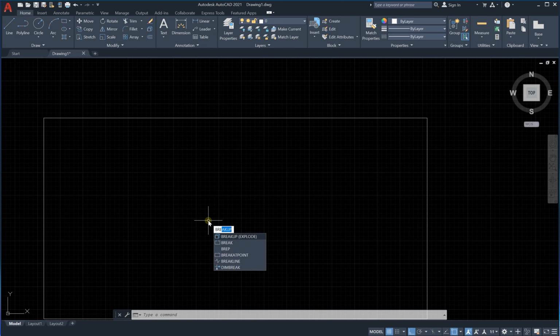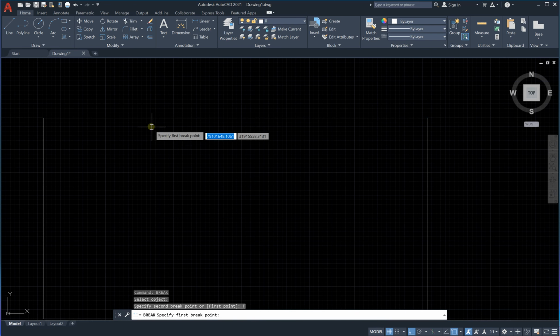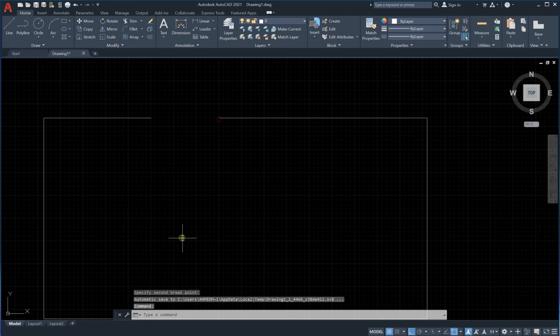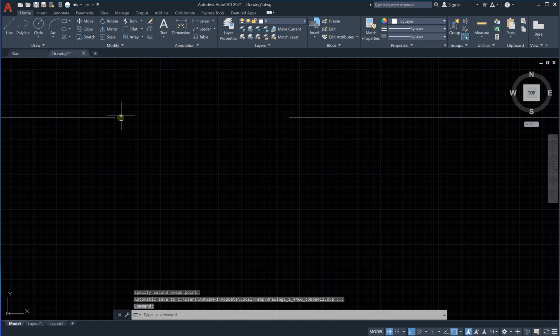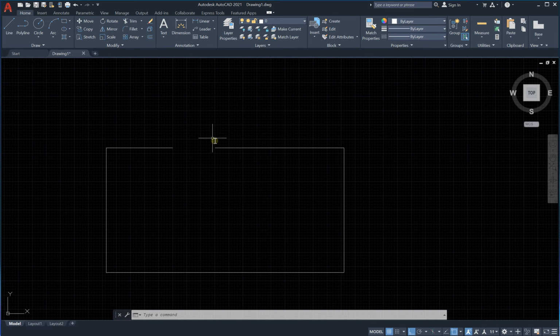Select the object that you would like to work with, this one. Now we click here to select the first point, from where I would like to make a door, to here. You can see it now makes an open area so that you can make a door here, and now you have a door that you can go through.